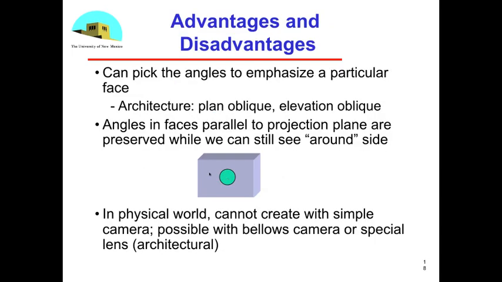So you can get something like this. Here's a box with a circle in it. One example is you think of this as a radio, an old radio or something with a dial in the middle, or a speaker box where the speaker hole is cut out. If the angles are preserved in this face, then the circle comes out looking like a circle. That's not the case on these sides. So you can still do that.